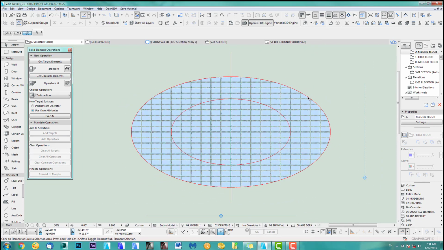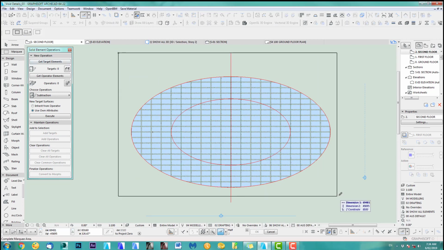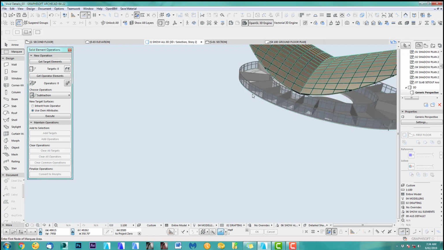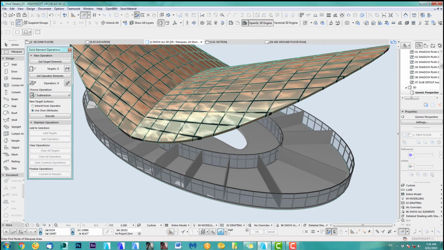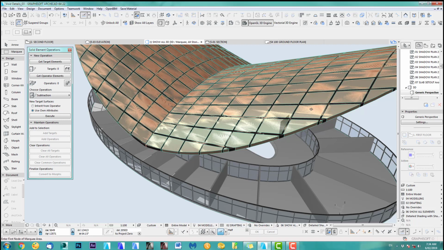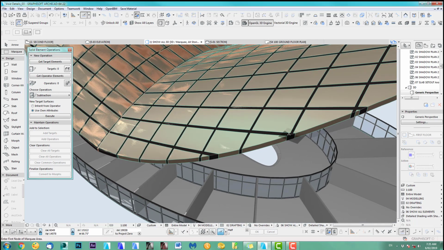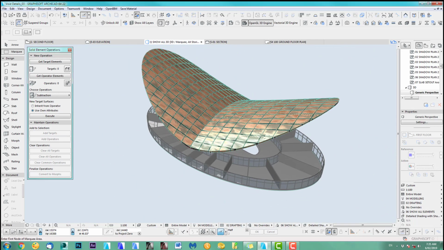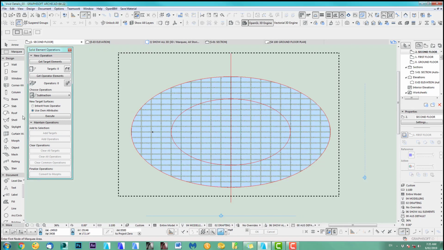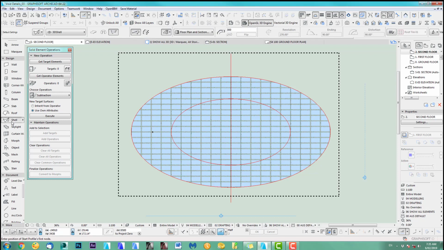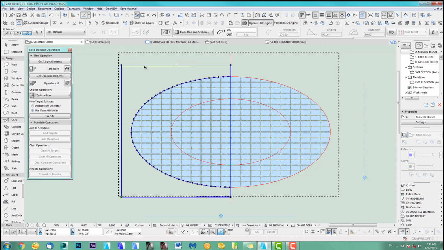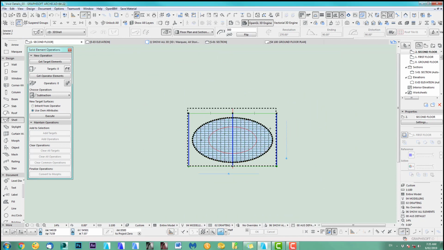We will actually use this now to create the frame around the edge, because I don't know if you noticed, but we don't have a frame around the edge yet. Okay, don't worry, I turn this off after, but you can see there's only sort of glass that hangs out and the frame just cuts off. So I need a nice frame around the whole roof shape. So we do this by selecting our shells now. We got here, yeah, there they are, very hard to see, but you know they're there.